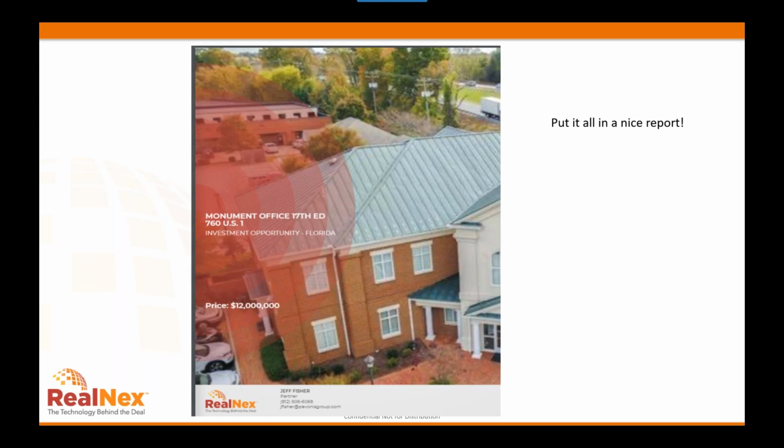And it's going to cost a certain amount of TI, and it's going to cost a certain amount of commission, and it's going to have some free rent, whatever it is. So those variables are where market expertise of an advisor and a great broker comes in to really help the investment decision making and the investment analysis. So Jeff, I don't know if you want to speak a little bit further to that while I'll pull up some.